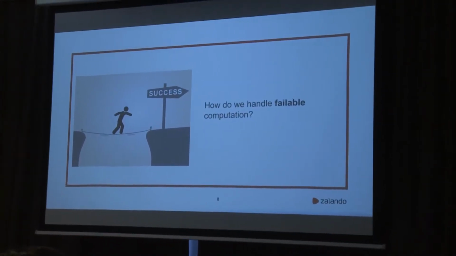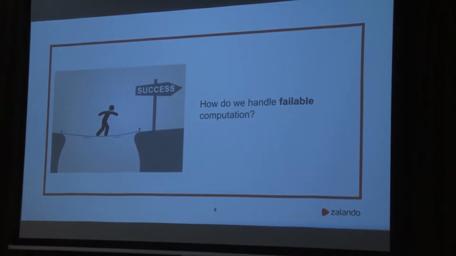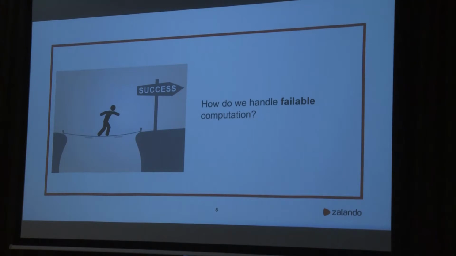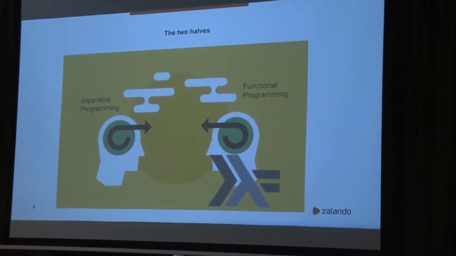So we live in a world of choice, and our choice might be right or might go wrong. It's always the case. So the main theme of the talk is how you handle things that could potentially fail. And we are going to see this with these 3 points. Now, just a quick reminder, we have all shipped great software using imperative programming. We like it, and it's not a bad thing at all. But there is another thing, functional programming. You might want to take a look at it, get inspired, and then come back and apply the same techniques. That's what we're going to do.